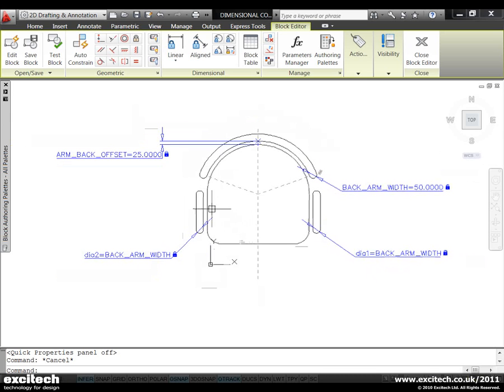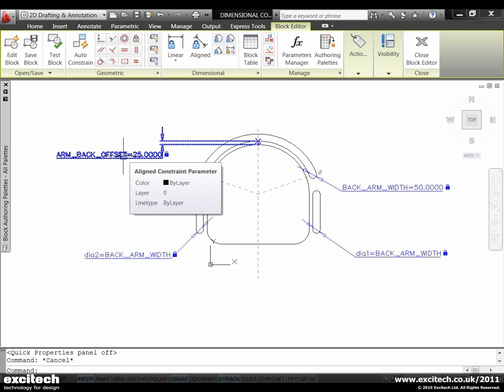So I'm now going to add 2 more alignment constraints, and they will both cross-reference back to here.